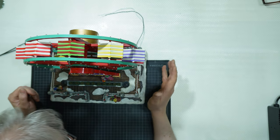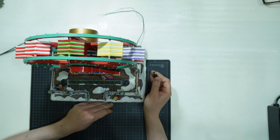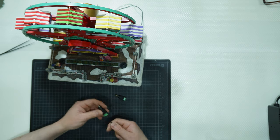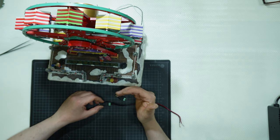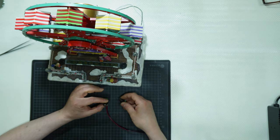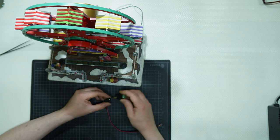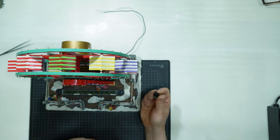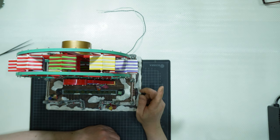How did I test this? I tested this simply using this plug here, guys. This plug is what I generally use to connect my street lamps or my buildings when I modify them to use an AC adapter. This is a female plug, 5.5 by 2.1, and this is a male, and they are like that. And I tested, maybe this can go inside there. Oops, it got inside there.